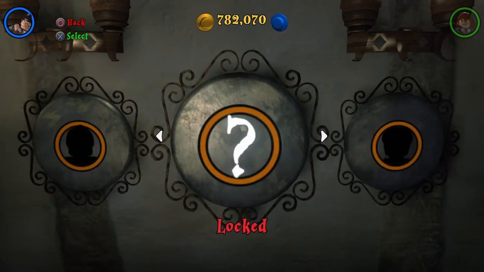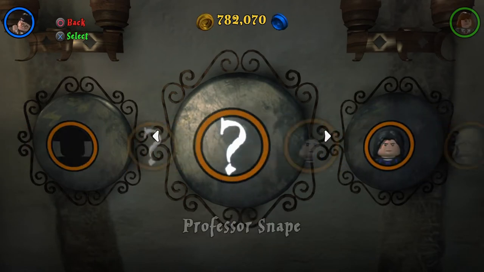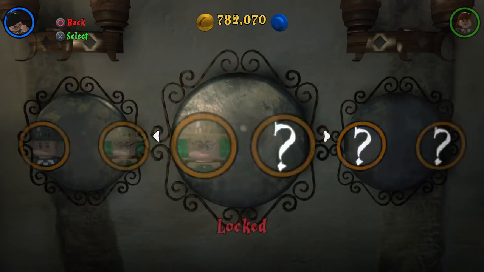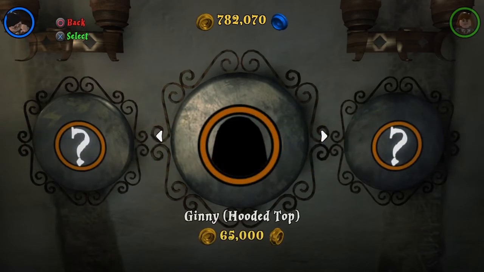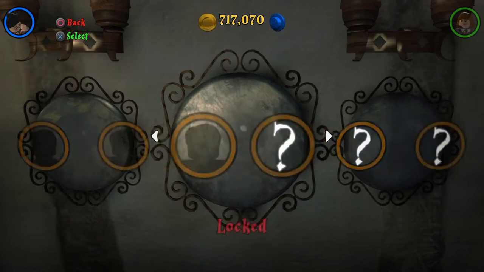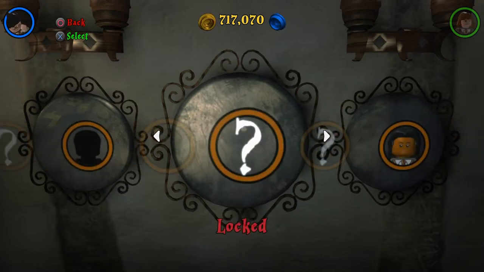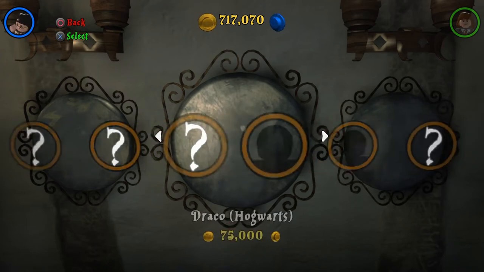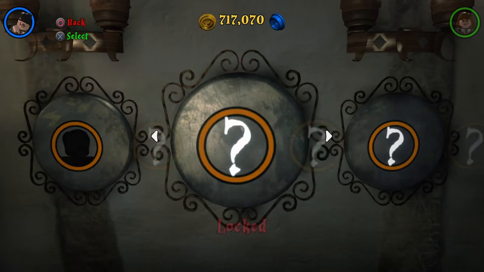Alright, there's Ron pajamas, there's Ron girl disguise, and then, oh wait, Professor Quirrell, oh no, Professor McGonagall. That's Hagrid, Filch, Ginny, Hooded Top, that's the only one we have, and then, let's see, there's Fred Weasley, but I don't want them yet, just because they're expensive and I need to get studs times 10. I also want Quirrell, but let's see how much he is. Draco Hogwarts. He's 75,000. No, thank you.